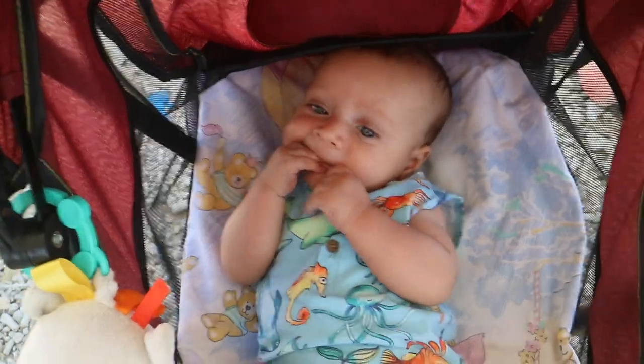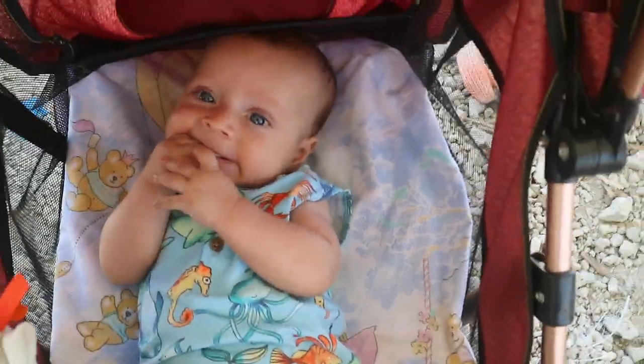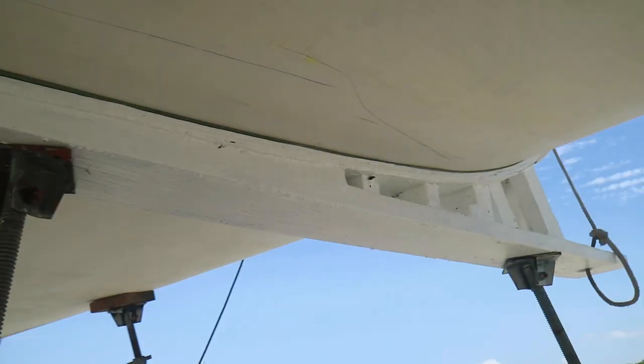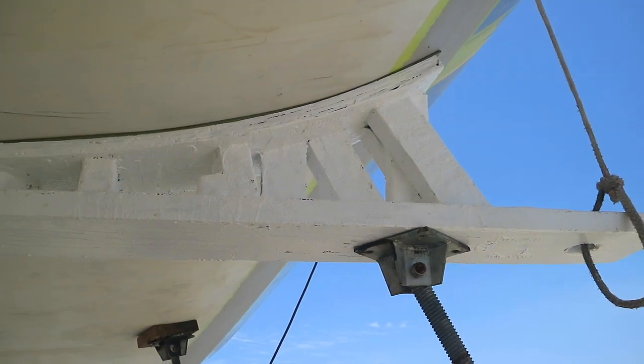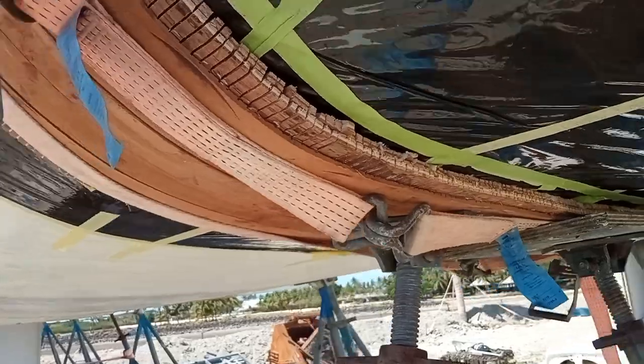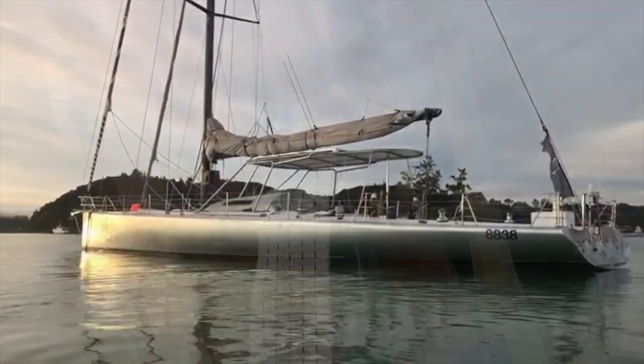And so, life in Fiji continues. In the last video, we showed how we built a cradle for the stern of the boat to sit in. But even though we were really pleased with the outcome, we decided the process was too costly and time-consuming. In this video, we show a new method we've come up with for the bow cradle.